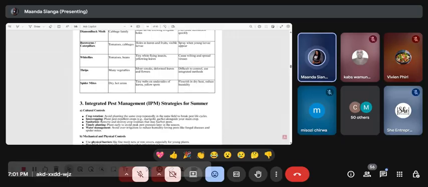So for sanitation, you destroy these residues because they do still harbor diseases. And then timely planting: plant early to avoid peak pest pressure later in the season. So just follow proper timing of your planting. And then water management: avoid over-irrigation to reduce humidity-loving pests, like your fungal diseases and spider mites. So control your water as well. Don't overwater, don't underwater, because some of these things do affect pest pressure.